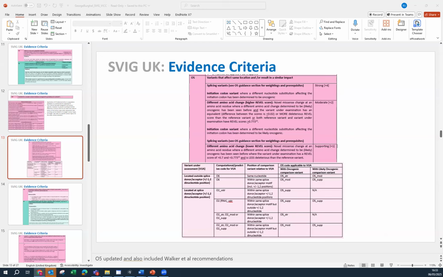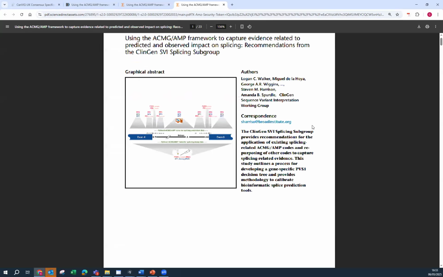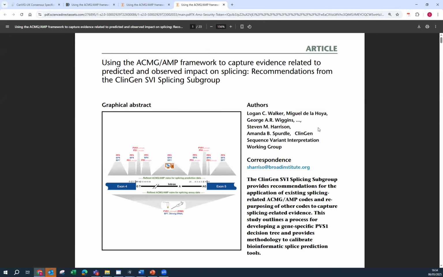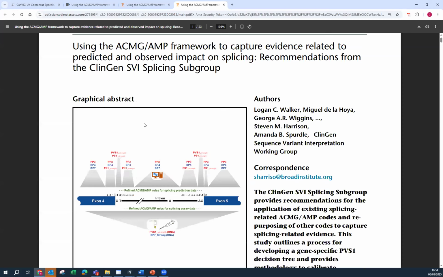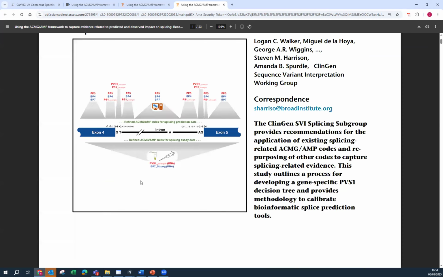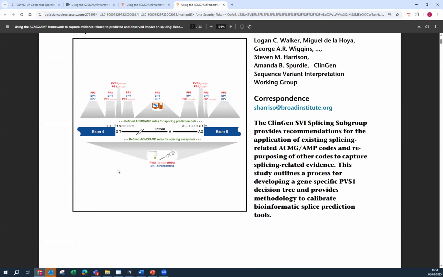Okay, so I would highly recommend it. Otherwise, we might be going in circles because, trust me, we have gone through this with many of the users. I would recommend that you refer to this. Can you see the paper? So this is what was published by the ClinGen SVI group on the splicing. What essentially it did is it expanded or clarified the definition of what you would take as a splice site, and then provided a better alignment.